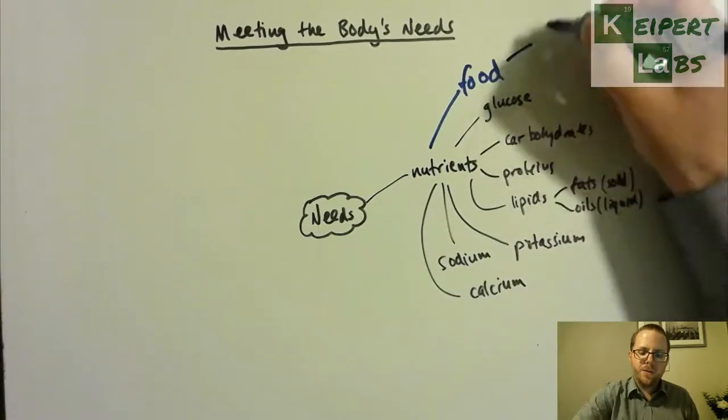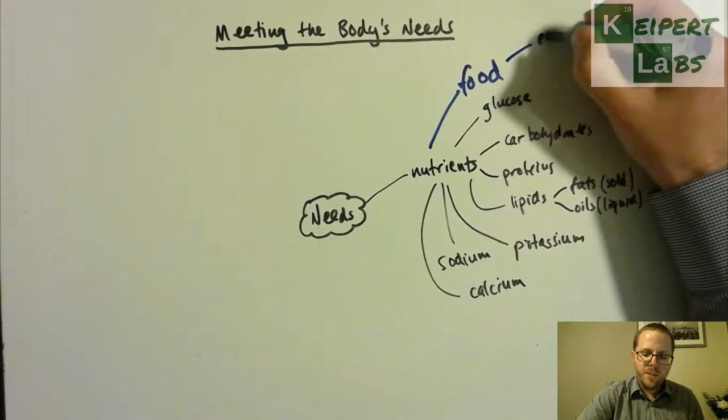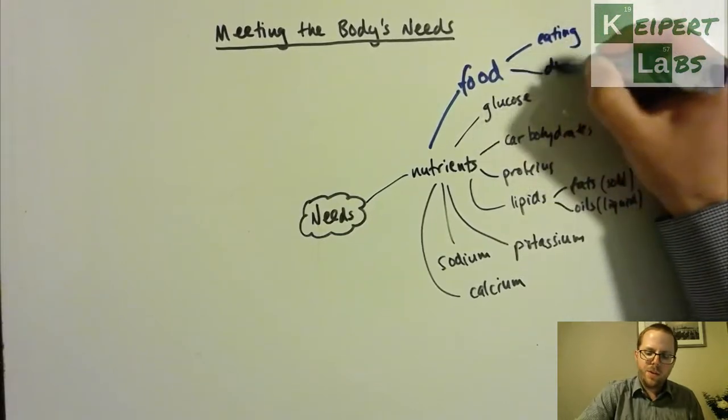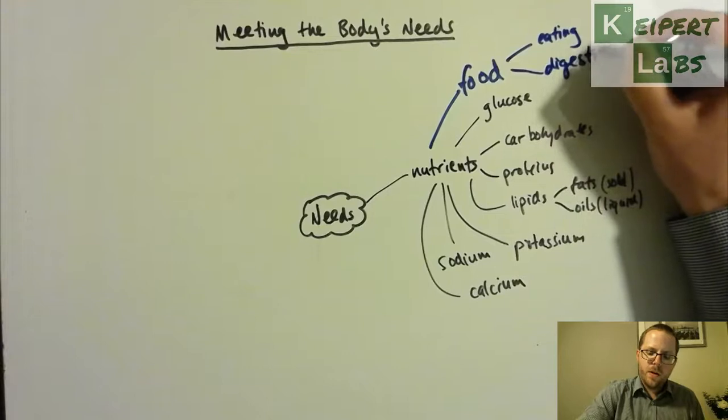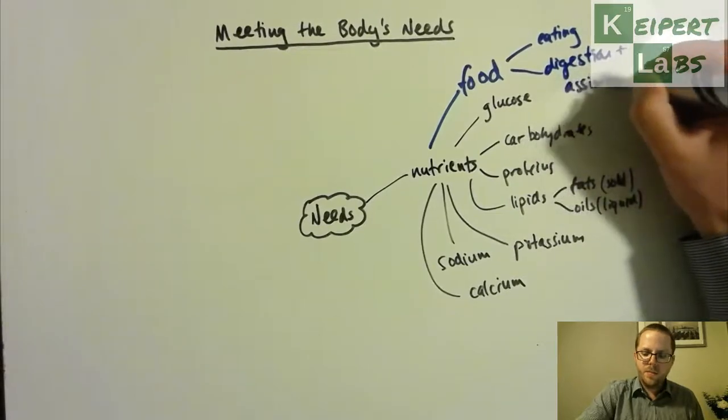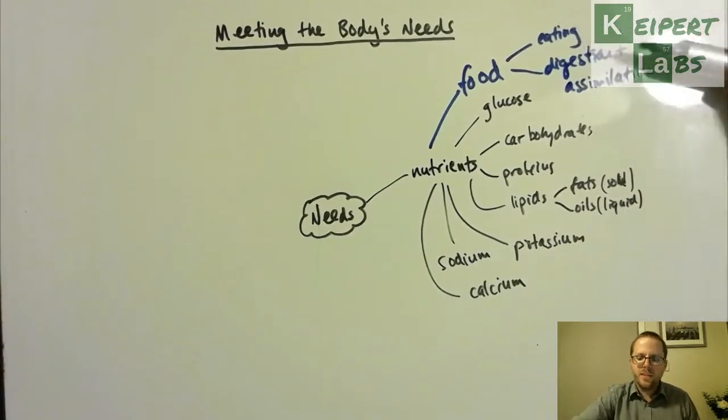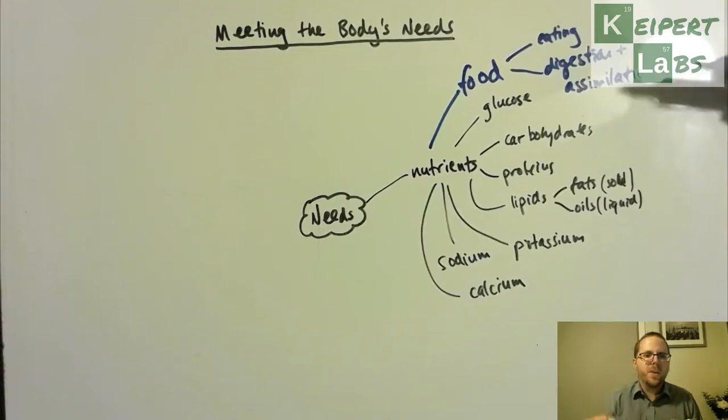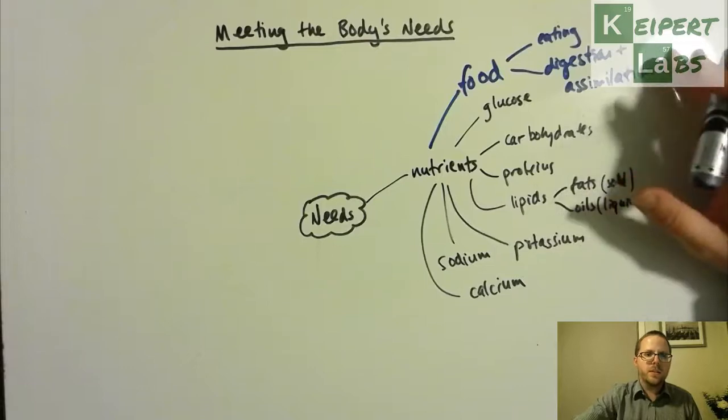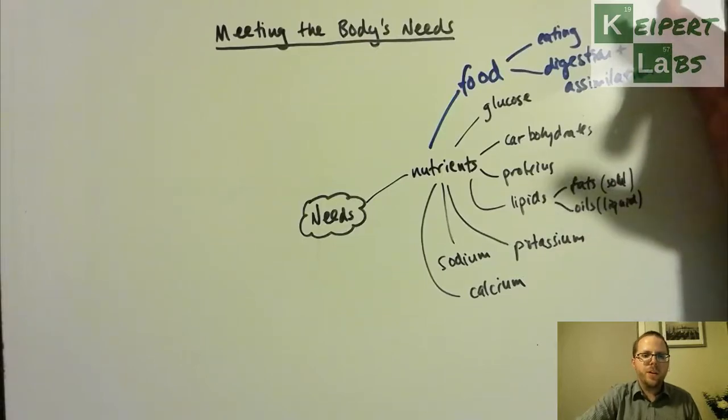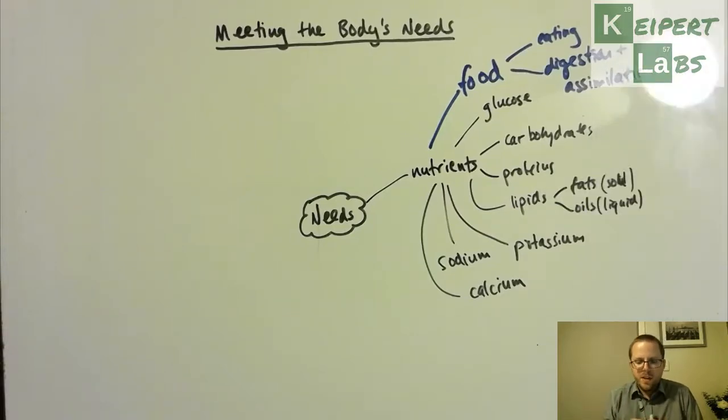So then the food that we eat and therefore then what might follow on from that, in terms of how do we have the food? So we have the processes of eating. We have then digestion and what we might say is assimilation. So the actual physical breaking down of food, processing those nutrients and then putting them into the bloodstream so that then they can be passed on to where they need to go. I just realized that there's a bit of a shadow that I need to create so you can see that for a moment. Okay, so you have need for nutrients and that we access that from the systems that help to process our food.